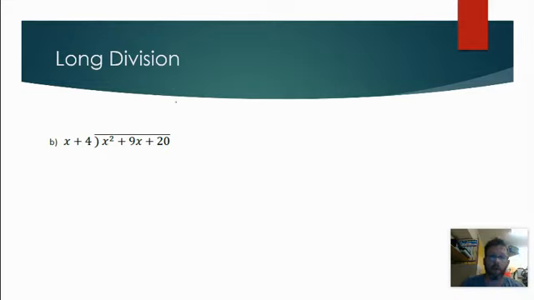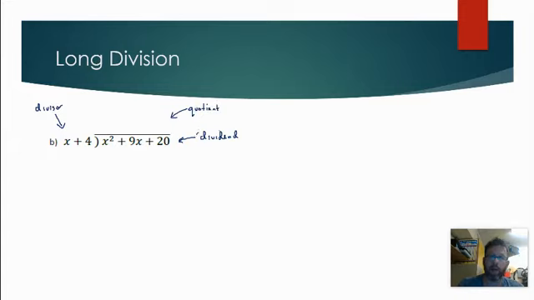So here we're dividing x squared plus 9x plus 20 by x plus 4. And the answer we get should not surprise you, but let's dive in. Again, just for this particular one, we'll label the terms here. x plus 4 would be our divisor. The trinomial x squared plus 9x plus 20 is our dividend. And whatever we get on top as our result will be the quotient.